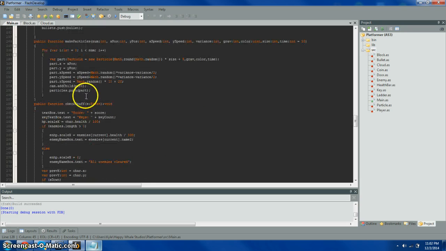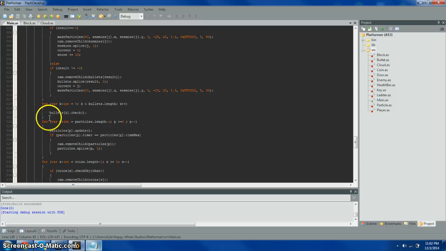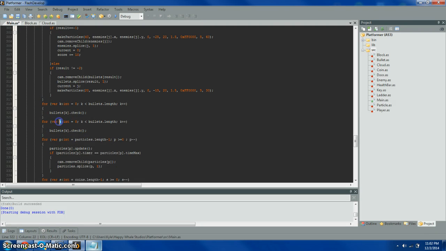And now we need to make a for loop in our checkStub function to handle our clouds. So we'll go ahead and make another one. Make this one U. I don't think that's taken. Check obj, char.